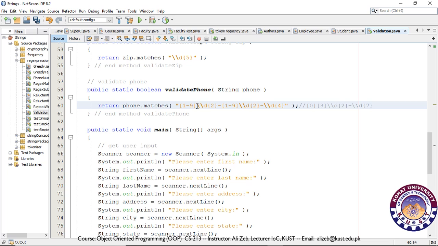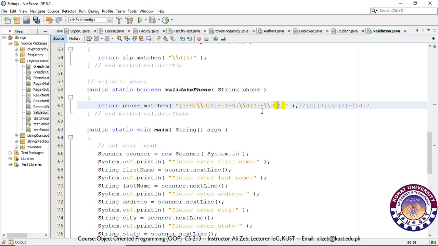So for the US phone number we have this: the first character should always be non-zero, the second can be two digits, and then separated by a hyphen, there is a non-zero number, then two digits, and then there can be any four numbers, but exactly four numbers.